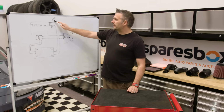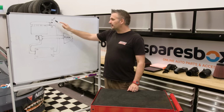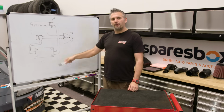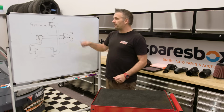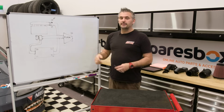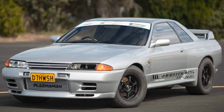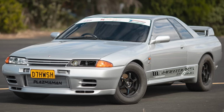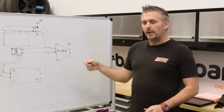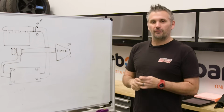And that's because their intake air temperature has creeped up to 70, 80 or 90 degrees, and it doesn't come back down until you start getting airflow back through the intercooler and airflow starting to cool things back down again. And it takes time for that intake air temp to come back down. So the motive headlight duct puts cool air onto the filter and they're finding that those intake air temps will come back down really quickly once they start moving, which means they don't have that sort of sluggish performance or that initial takeoff that's really doughy.